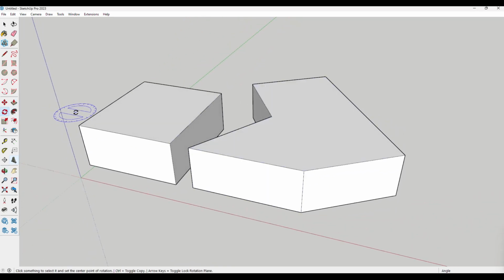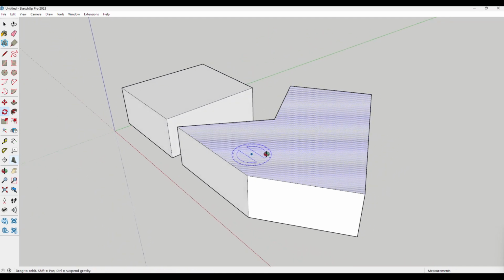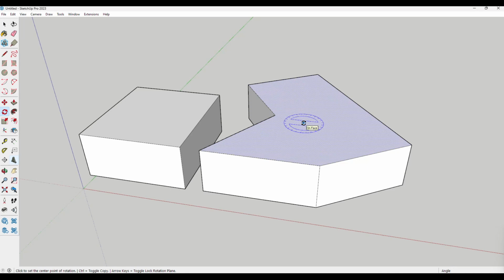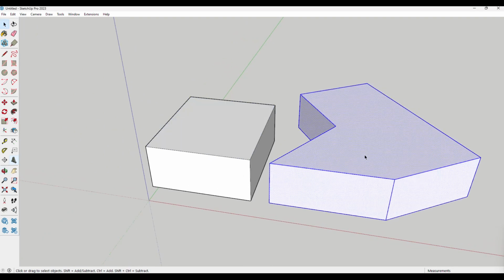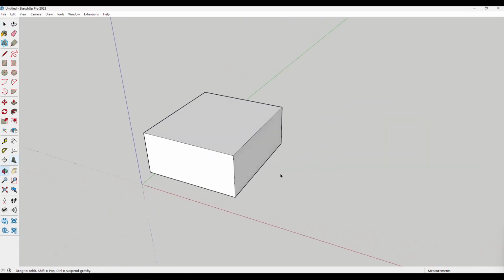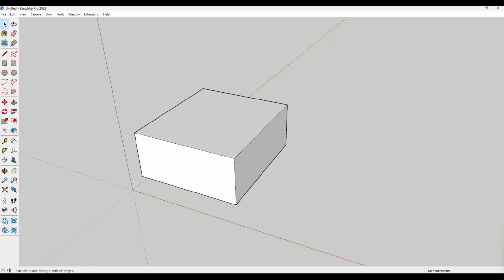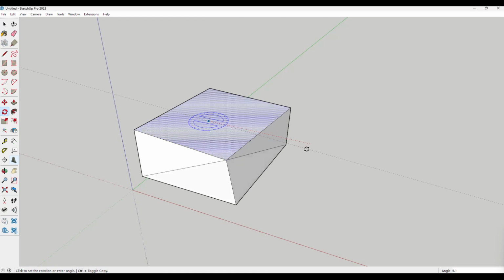Next we have rotation. It's basically to rotate a particular subject. Right now maybe we can work on the square or the rectangle because it's easier. If you click on this plane and we want to rotate it, you just have your first click, and that will set where you want to rotate it, and it will rotate accordingly.